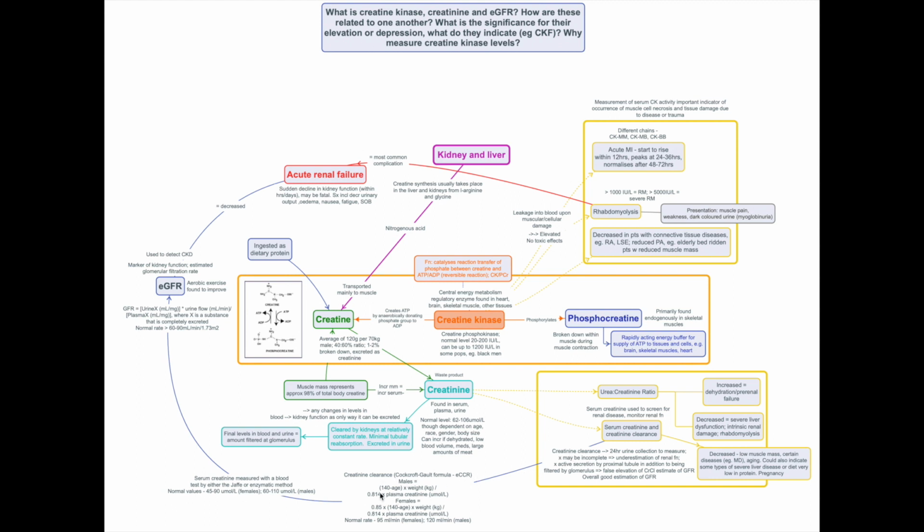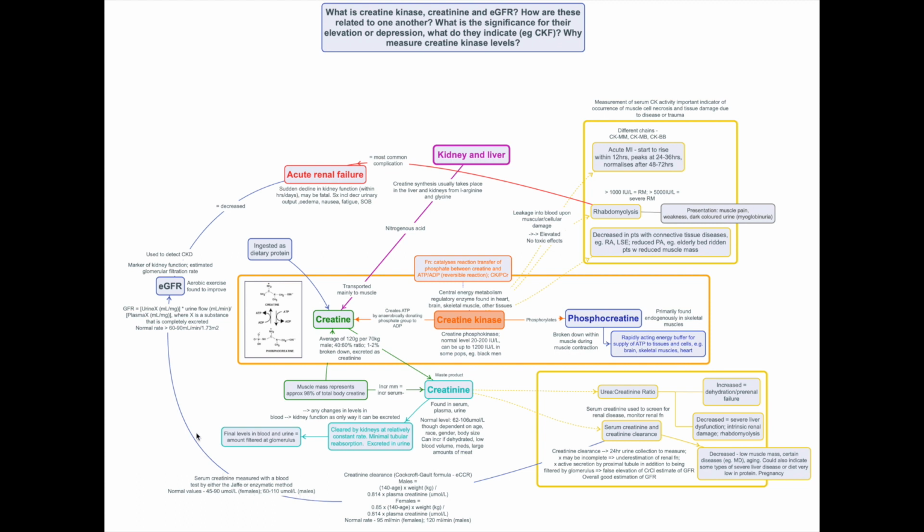We have a specific formula that accounts for age, for gender, for race, even though right now they are still busy developing a better formula to get a better eGFR, because there's so many variables. But at the moment, we would be looking at the Cockcroft-Gault formula, and that is just an example of that. Now, another way for the serum creatinine to be measured is with a blood test, or it can be the Jaffe or the enzymatic method. Normally, these are the levels that we do expect in females and in males.